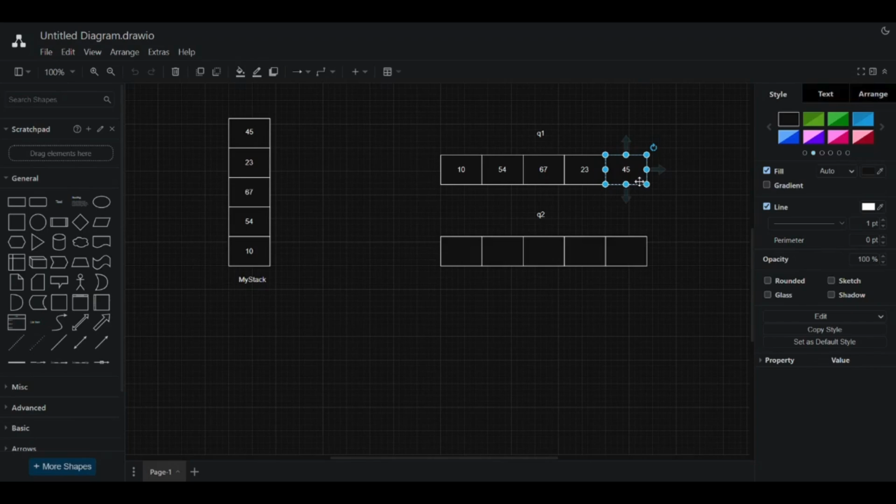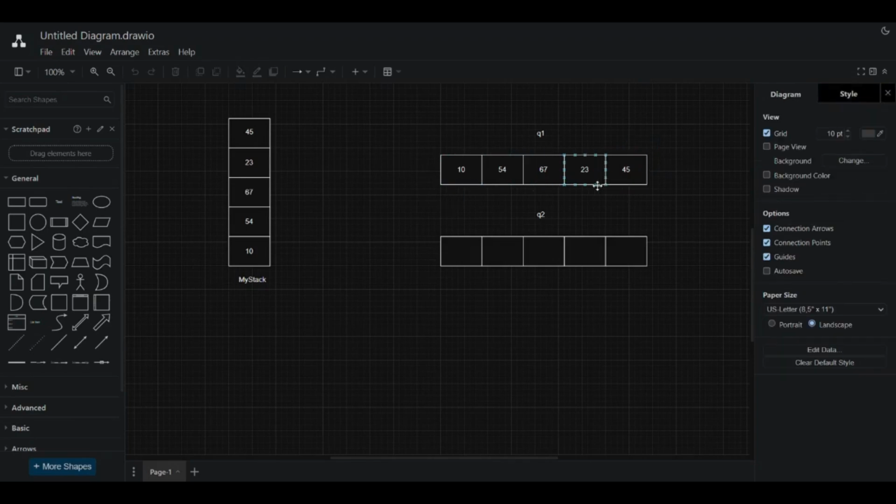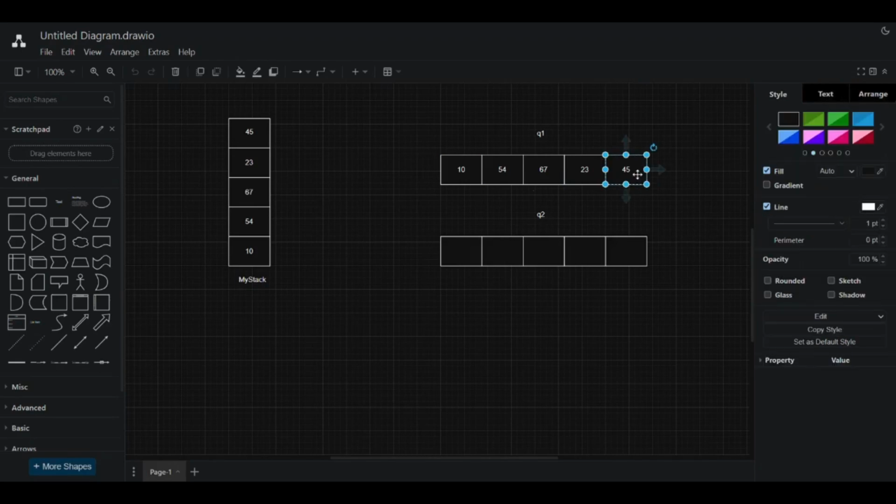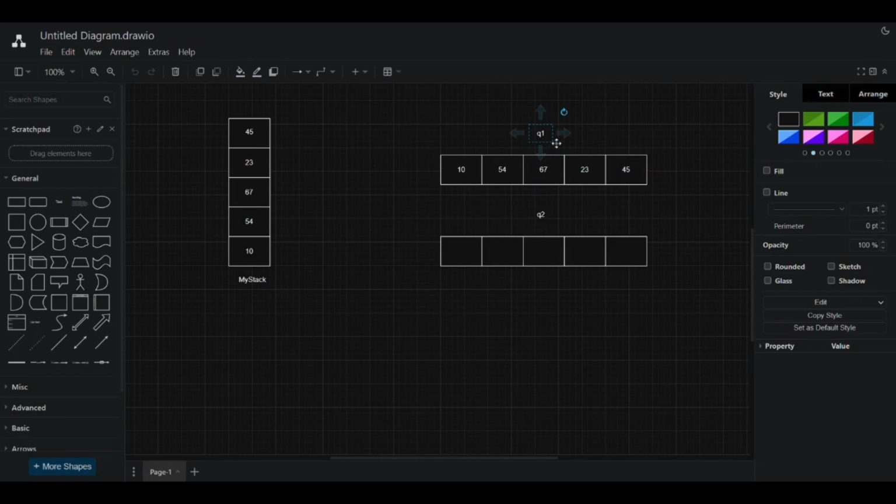First, we are going to transfer all the elements other than the last element to this auxiliary queue. Then we are going to remove the last element from the first queue or Q1. Then we are going to swap the queues so that the other elements are in Q1. So let's see that in a demonstration.